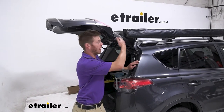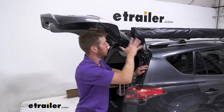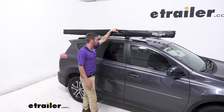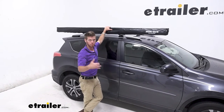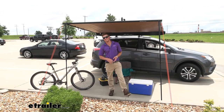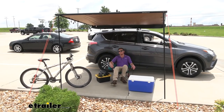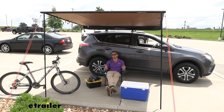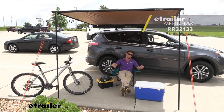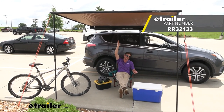Now's a good time to figure out if your hatch is going to open. The way I positioned it, I want it to be close so it's not really overhanging a whole lot in the front — so it's pretty even on my roof and I can open up my rear hatch. Once everything is installed and nice and solid, we can go ahead and load up our roof rack with whatever else we want to put up there and go out to wherever you want to go and provide some shade. All in all, it's nice to have a spot where everybody can just sit down and relax — whether you're kayaking or whatever it is, it's always nice to be comfortable, especially with the kiddos. With the Rhino-Rack Sunseeker Awning, it really does make any spot a nice shaded area. I'm Adam with E-Trailer and this is the Rhino-Rack Sunseeker Awning.